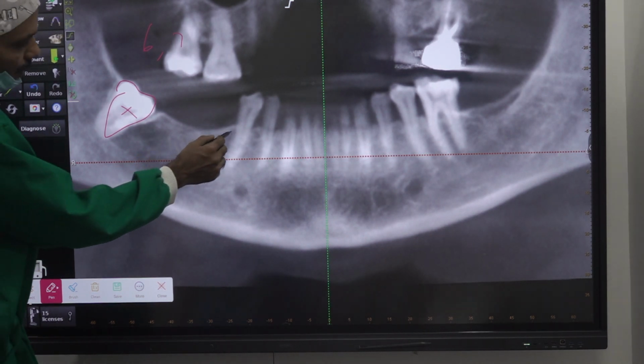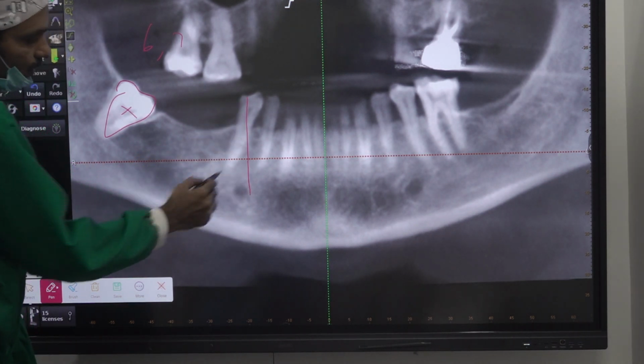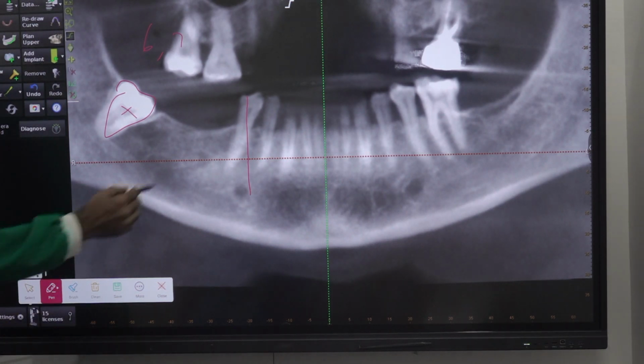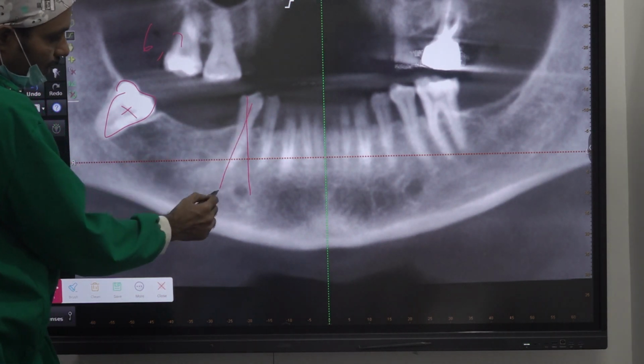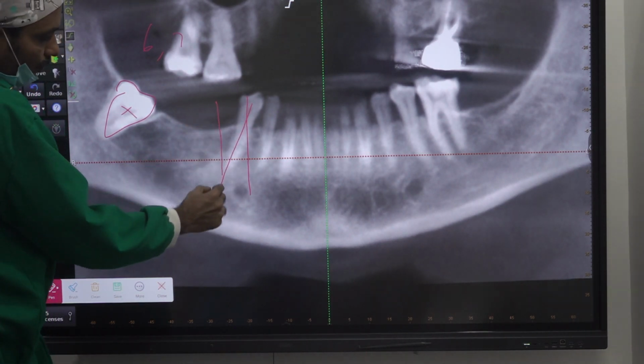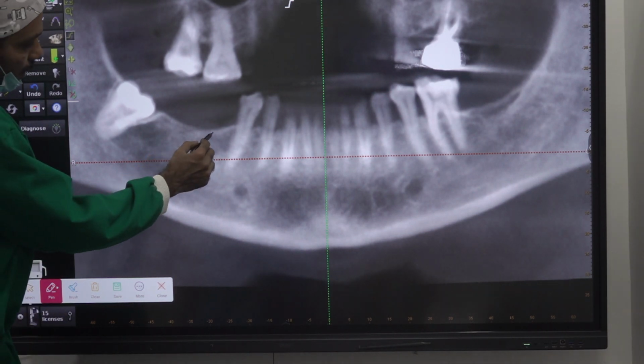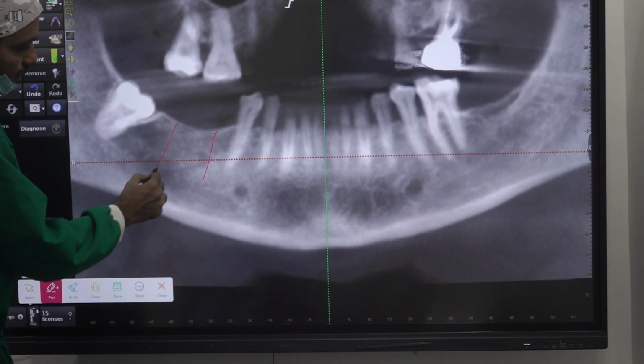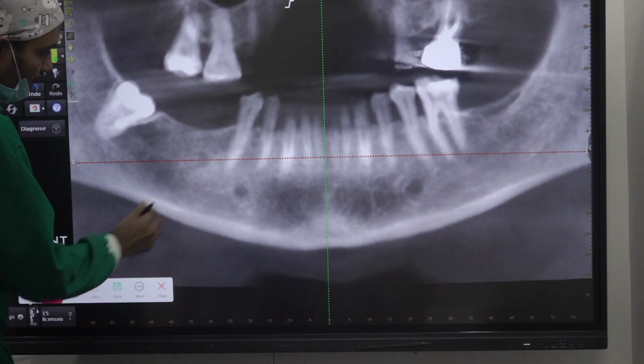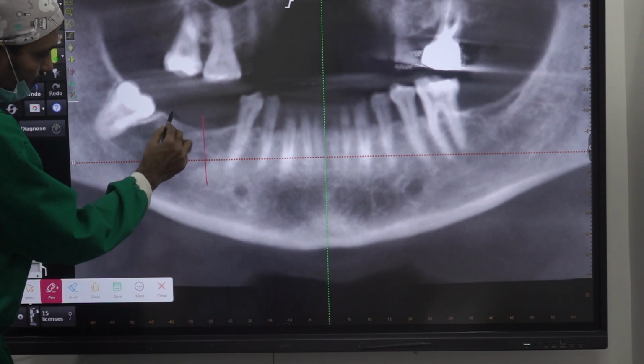Apart from that, what is the angulation of the premolar? That is the most important thing. If it is straight, it is okay. But if it is tilted, when we are drilling, we may go close to the premolar. So this thing we have to check. So we have to drill either like this, or we can drill like this.